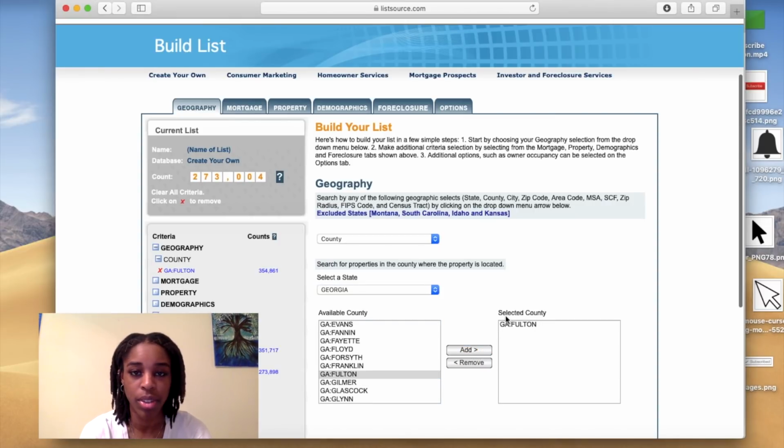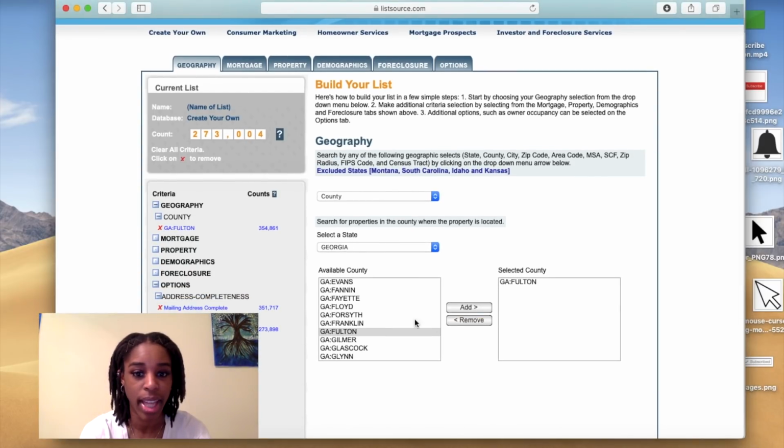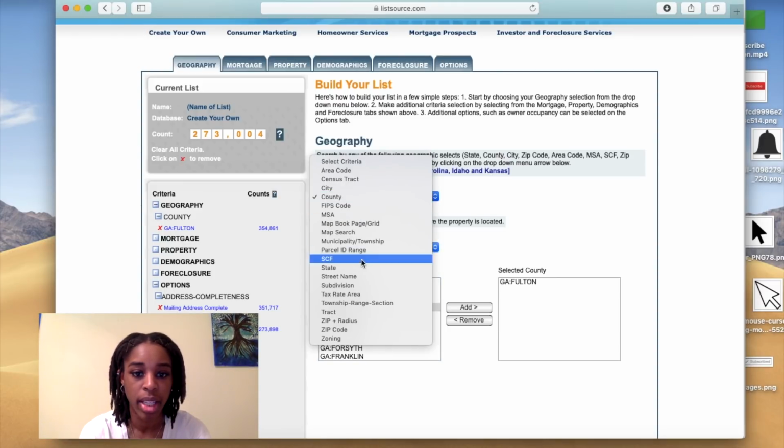So of course, whatever county or state you're in or you want to market in, do that. You can add literally all of them if you wanted. If that's the case, then you would just do it by state rather than county. You can do it by zip code, area code, and all these other great things.